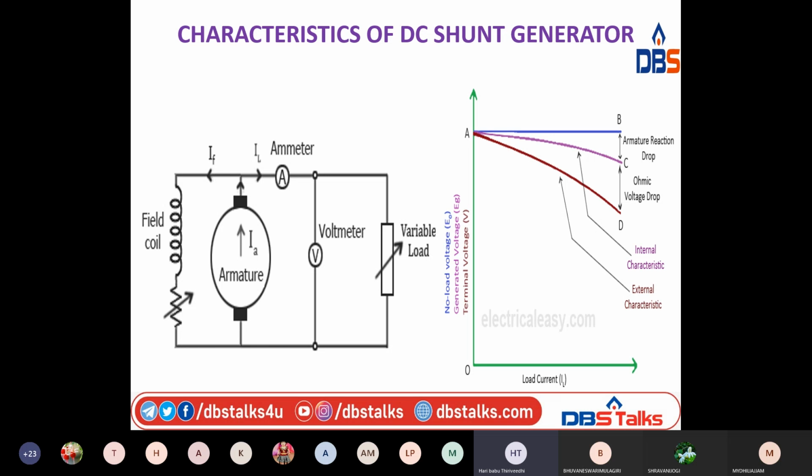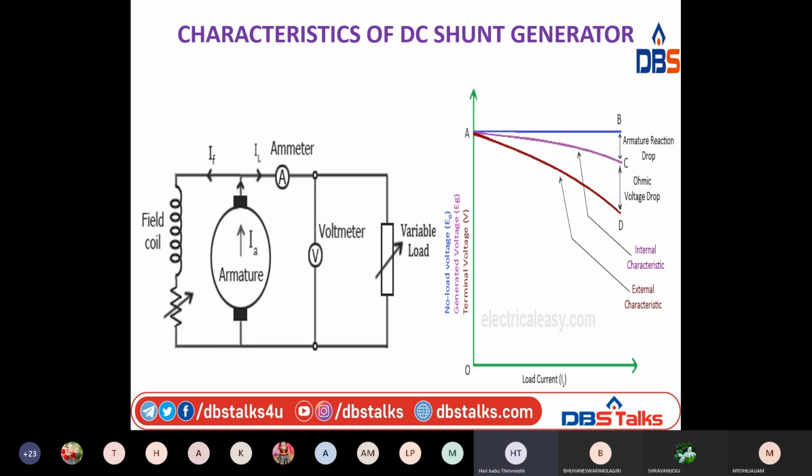Now the shunt generator. The shunt generator is also the same, ditto. So the magnetization characteristics are the same, and the internal and external characteristics are also the same. Generally, ideally, the induced EMF is not dependent on the load current. Exactly, you cannot say that EMF does not depend upon IL. EMF depends upon flux, speed, right? Parameters like that, so not IL.